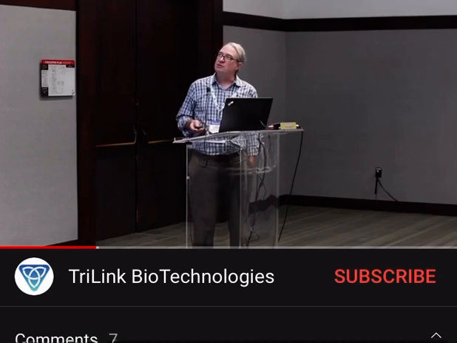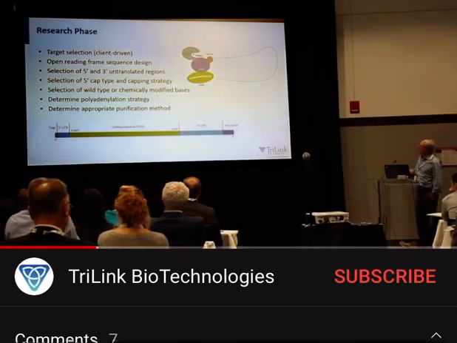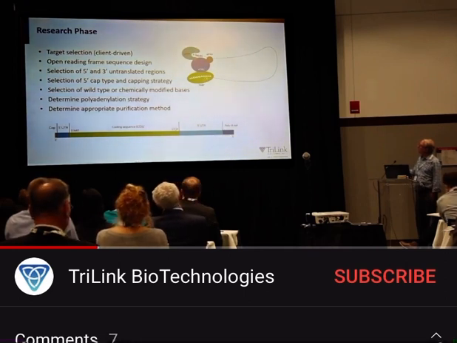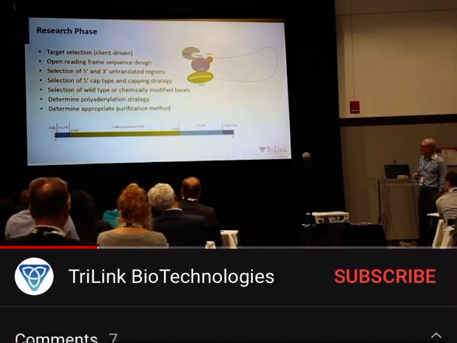And as Jim alluded to, these mRNAs are structured with caps and poly-A tails. And the function of these caps and poly-A tails and untranslated regions are to bring together the 5' and the 3' end of the RNA and make a little factory where the ribosome's going around and around and around in a circle making proteins.